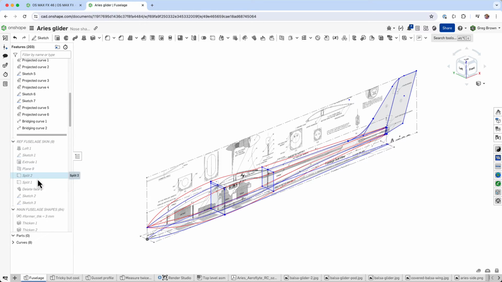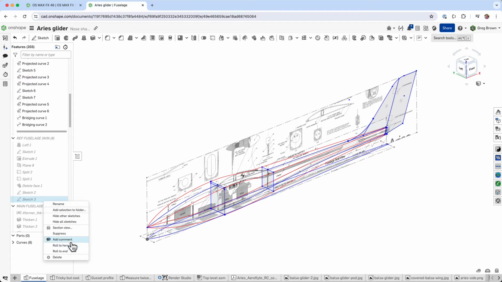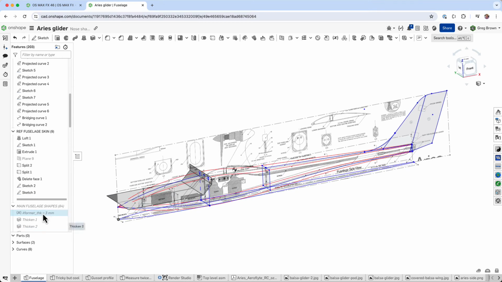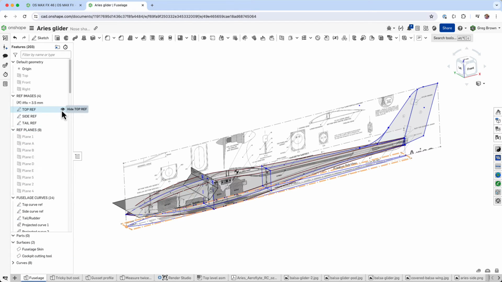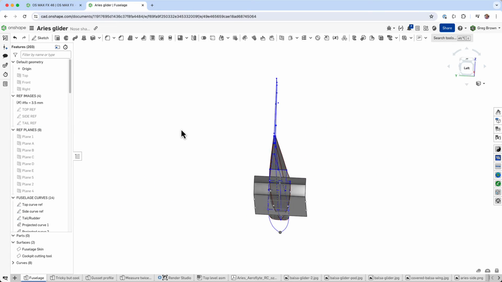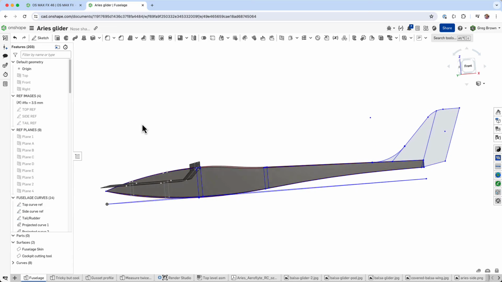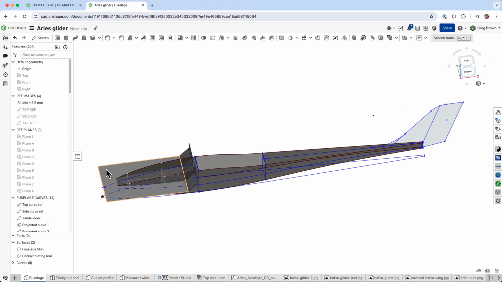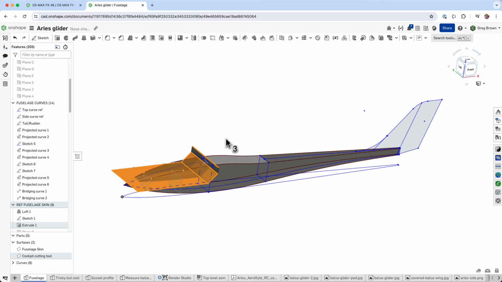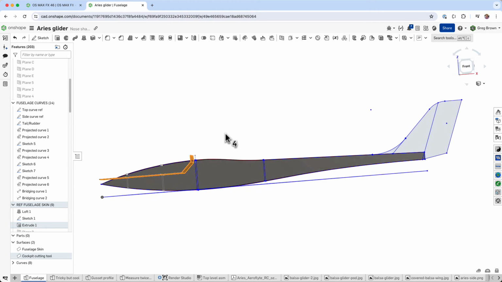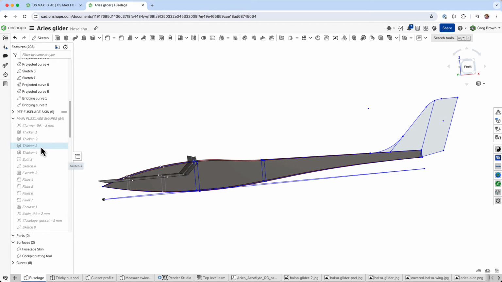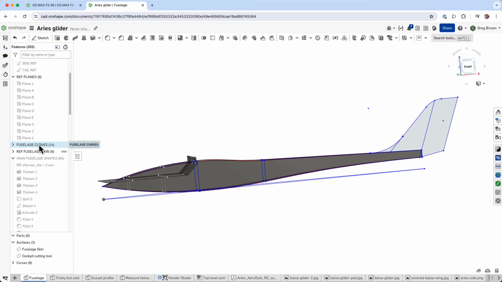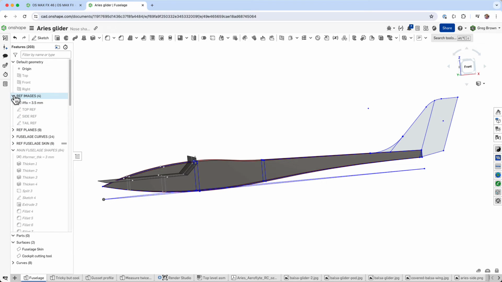From that, it was a matter of doing some lofts, and you can kind of imagine what that looks like. Let's show the fuselage skin. So the fuselage skin, and I think it's time to turn off the side. So you can see I've built the real reference skins here. This one here, which is an extrude, is going to help cut out the canopy, or that canopy on the front there. Right. And then typically what I do is these stages are all in different feature folders, just so that I can keep a good track of things.